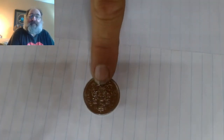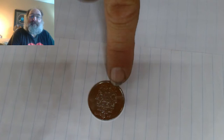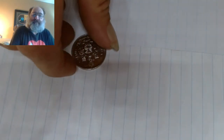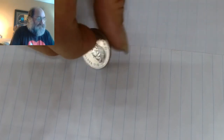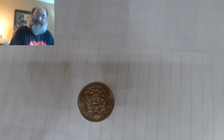Here's another one. This is a 1988. Again, something you'd have to get in a PL set. And that's another one of those commemoratives. So we have a few more here. Some of the dates are the same, so I'm not going to show all the dates because a lot of them are similar. Again, it's a 1979, so again you're talking good shape here. Some of these are unbelievably good shape. Actually, when I get to the silver, and yes, I did get silver in this collection, I'm going to show that last, so you guys have to watch the whole video.